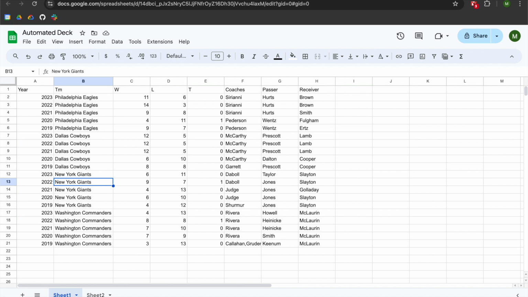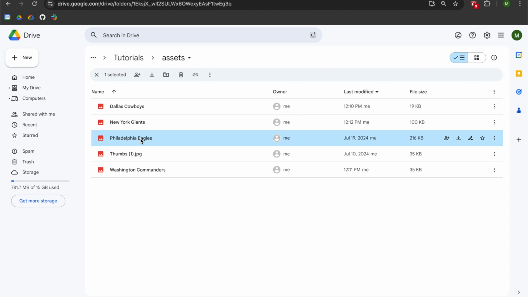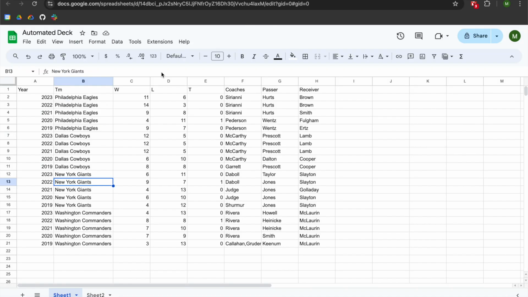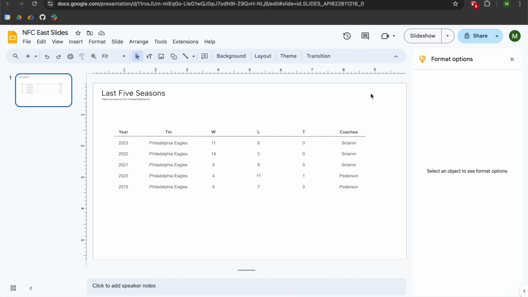In our last video, we learned how to download images that will work with our slide deck and the naming convention that we want to use. So you can see that I've added some additional assets into my folder since the last video, and the names of my assets align with the names in my data set. So what we're going to learn how to do today is to use the names from the data to extract an asset from our folder and then insert that asset into the upper right corner of our slide.